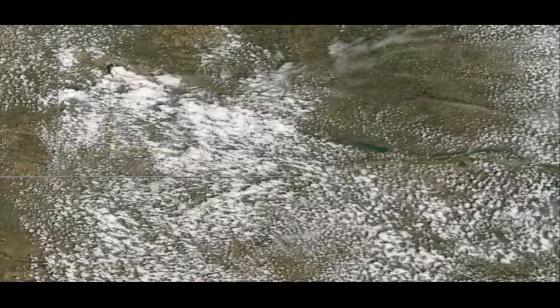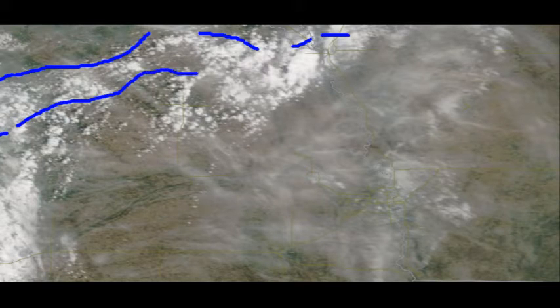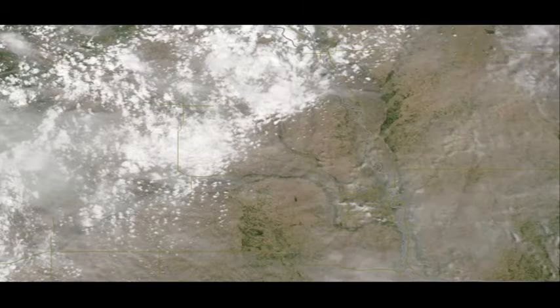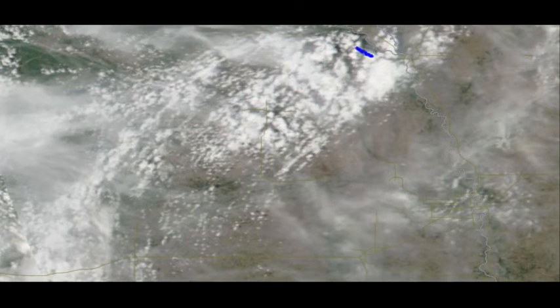Pretty good storm there. So boundaries out west, let's check that, or out east. Let's look at that. Very hard to see. We can see a little bit of towering cumulus along this line. So we would be looking at surface data and radar, and then of course later we did get our storms. I think they were in this area, I believe. Yeah, here's some going up right there.